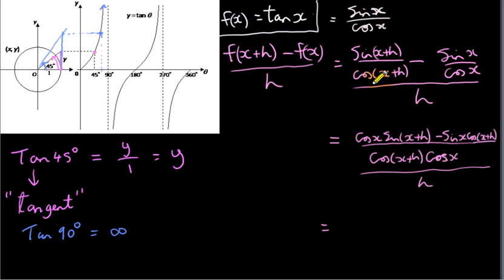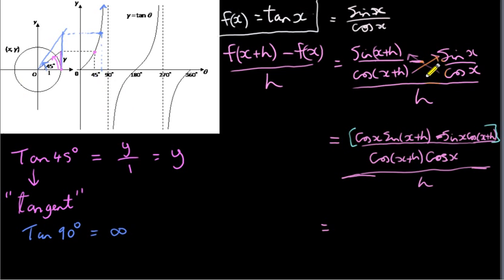The next step is to divide the denominator of the first fraction into the common denominator, which will give the other denominator cos x. Multiply cos x by the numerator, which is sine of x plus h. Then we have a minus sign. Then do the same here, divide this denominator into the common denominator, which will give us the other denominator, cos of x plus h, and that's multiplied by the numerator, which is sine of x. Basically, we're multiplying this by this and this by this on top here. And the next thing we shall do is divide it all by h first of all, but look for an identity for all of this thing on top.